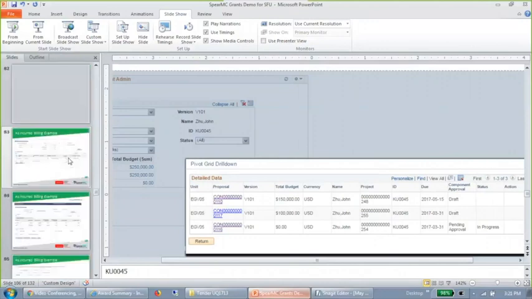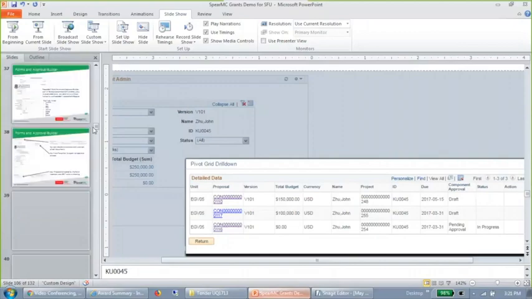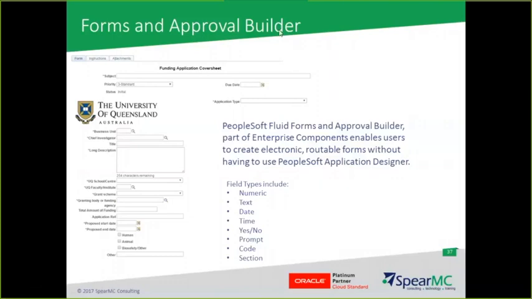You guys talked about the page field configurator, Jessica? No, not that one quite yet. I want to talk about the forms and approval builder. Something to consider for not only this, but those type of workflow routings that are paper-based for your organization today. You now have the ability to bring them into PeopleSoft in a configurable way. So this was an example that I built out for the units. I heard you talk about, did you say a face sheet or a cover sheet?